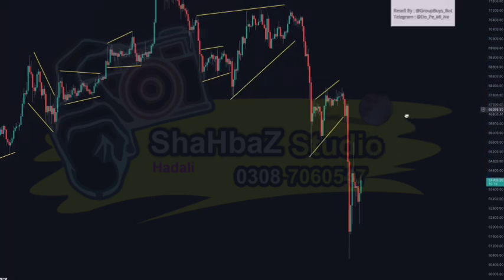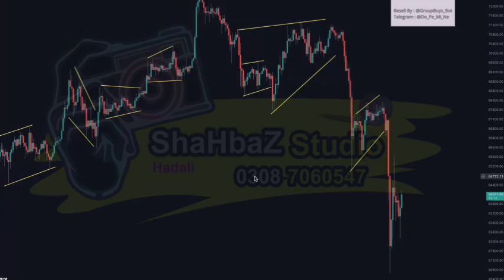But you need to understand how we can identify our chart pattern in different time frames. This is a 1 hour time frame. You can apply the same thing in a 4 hour time frame, a 15-minute time frame, a 5-minute time frame. It depends on you. Any time frame, like daily, weekly, monthly, you can apply it. So this is a 1 hour time frame.